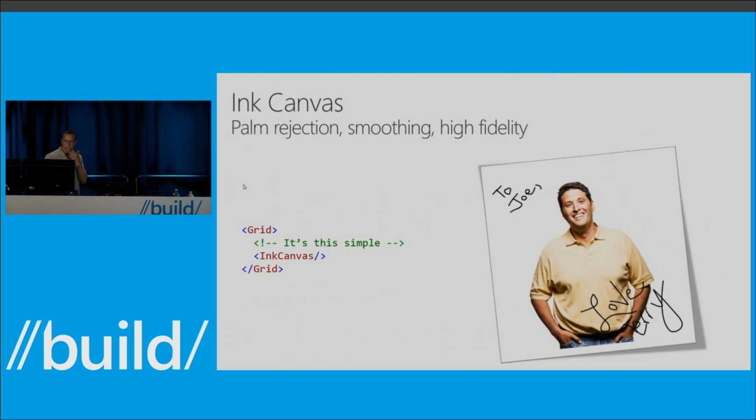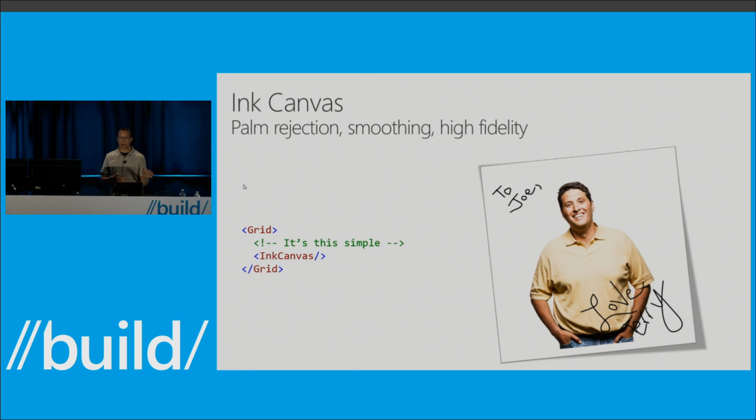So here's Terry's creepy Christmas photo to me. But this is just showing we have a way to do ink in the platform. Has anybody tried doing a high fidelity ink experience before? A couple people. How was it? Good? Good. You're probably smart. But it's not always the easiest thing.